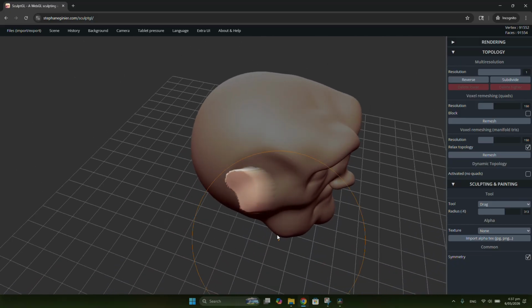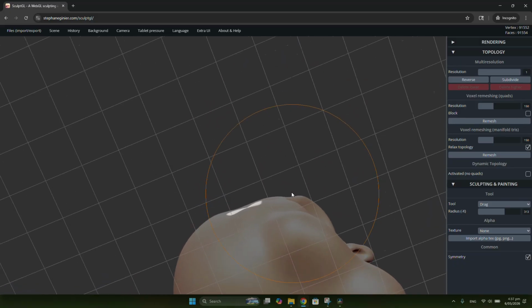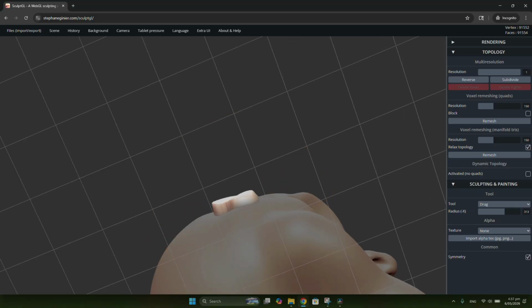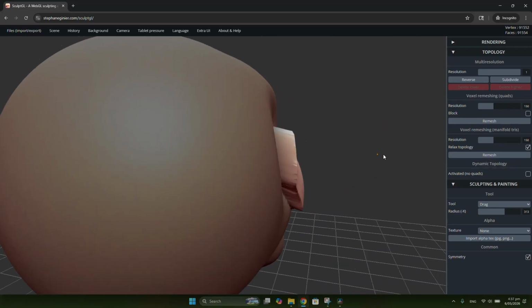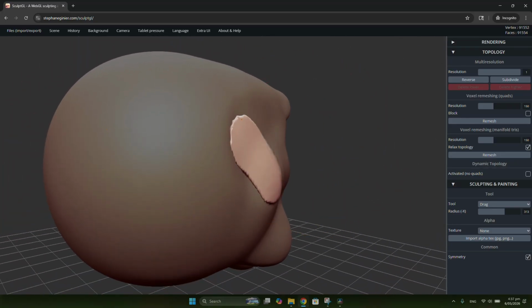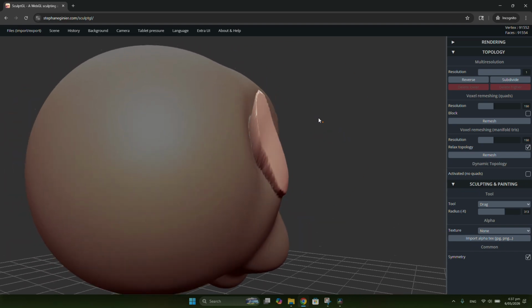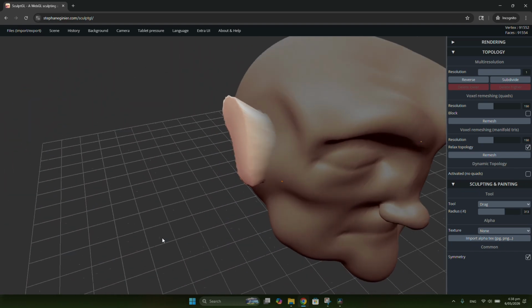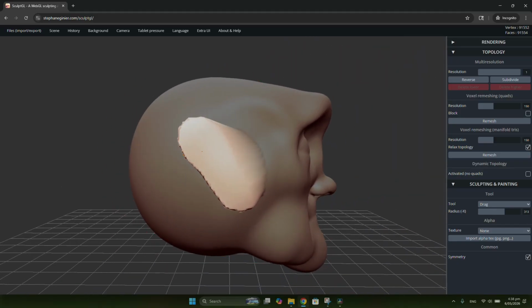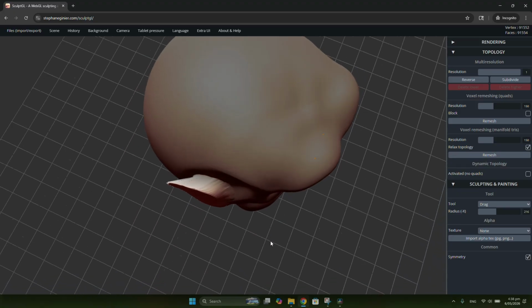It doesn't look too bad. Or we could try from a lower angle, something like this. That way we can pull it out a little bit and also pull it backwards. I think that looks pretty good. Okay. So we've got something like an ear. Maybe we want it to be a bit taller up here, so I can pull just that part up. I could give it an earlobe by pulling this part down a little. And yeah, this is more or less the sort of shape that I'm after. I'm going to pull this part back forward a little bit.